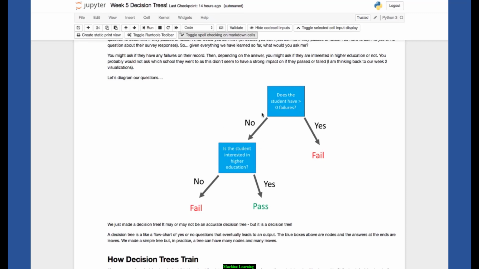So we just came up with a flow chart kind of by thinking, right? We're just lightly thinking about what we've seen so far in the data. We're not doing any math or anything like that. But the algorithm actually does use math, and it tries to find the best flow chart that will fit the data. And by fit the data, I mean if you apply the decision tree to the training data, then it will get every classification correct. And we'll see that. That'll make more sense as we go on. So in the next video, we will look at how decision trees train, how they fit to the training data. See you in that video.